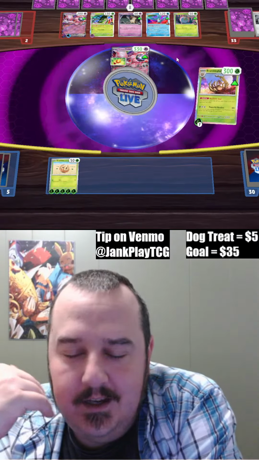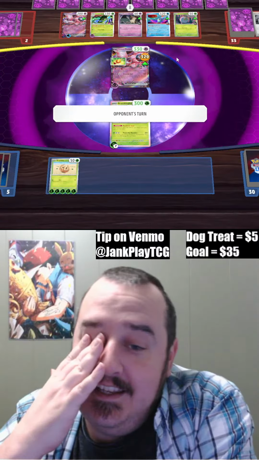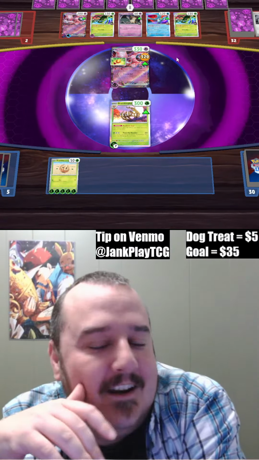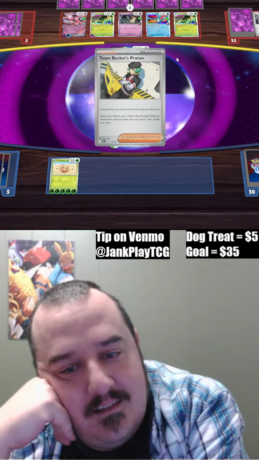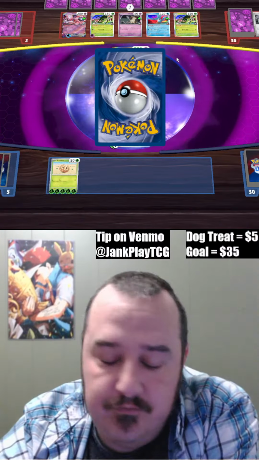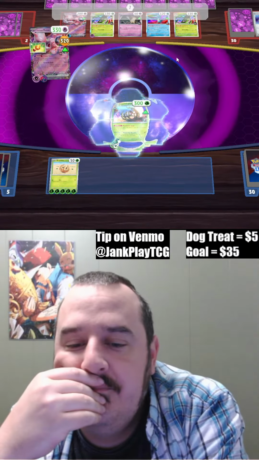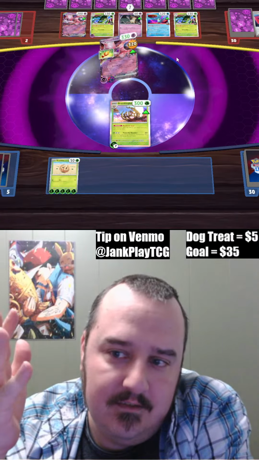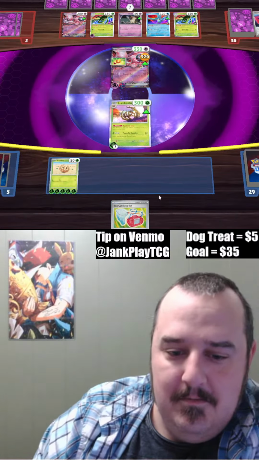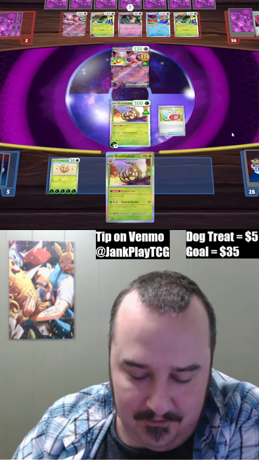All right, that's 4 times 80 for 320. Love it. Oh, right, dang. All right, so they survived with 10 HP. I forgot that they had the thing on. All right, not a Boss's Orders, not a Team Rocket's Giovanni, so we're still looking good. Bramblegas just blocks that attack from happening. Awesome. Bug Catching Set. Come on, Bramblegas. Bramblegas it is. All right.